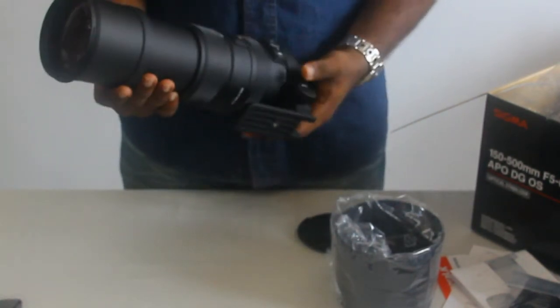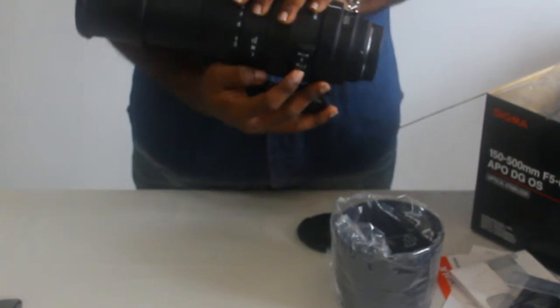Oops, it's pretty big, pretty heavy also. It has autofocus and manual focus also. It has two versions of optical stabilizer. And I bought this for my Canon 60D. Now this is my first super telephoto lens, so I'm going to try it out. Let's see.